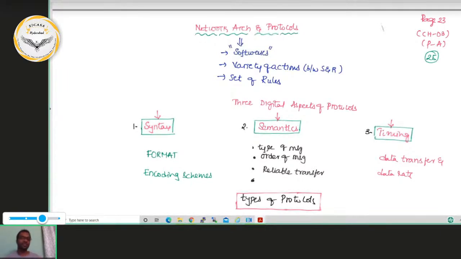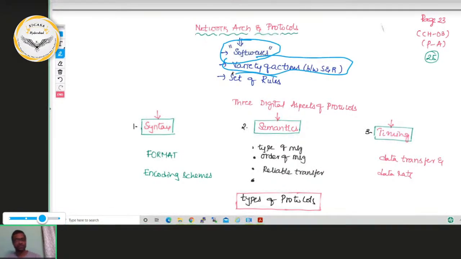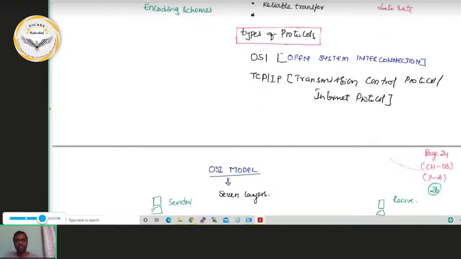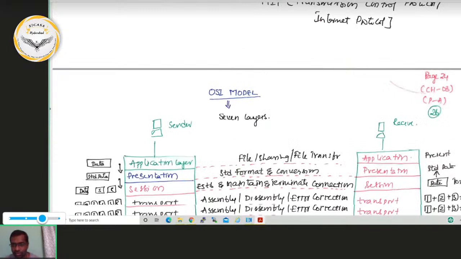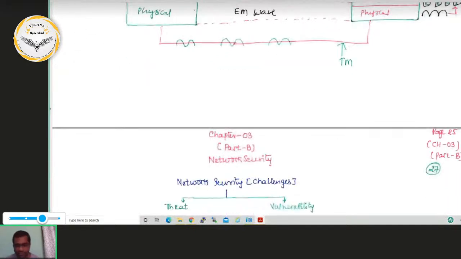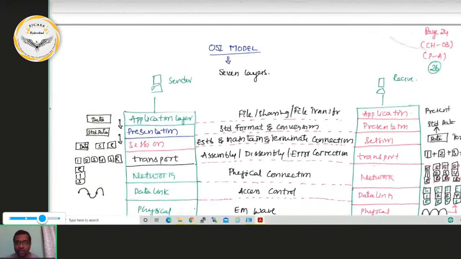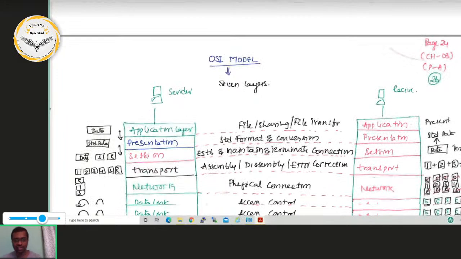So with this we have completed part A, and part B is about network security, like what is a firewall and all that particular aspect, that you can study on your own. Internet, intranet, extranet, etc. that you can study on your own. So we have completed almost 70% of chapter A. Now let us start another chapter.